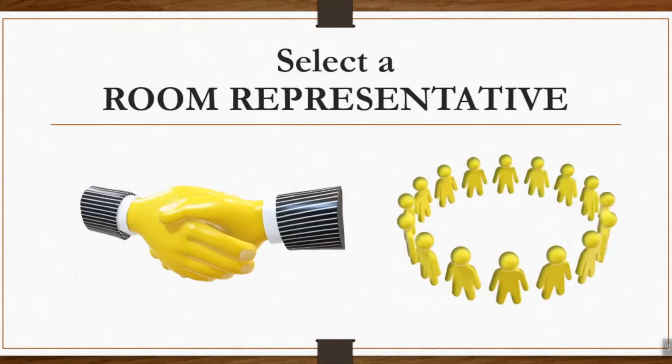Before beginning the online housing selection process, all groups of roommates should agree upon one roommate who will be their room representative. This person will be responsible for selecting all roommates and making sure everything is complete before your room assignment can be solidified. We encourage you to choose a room representative that is organized, timely, and a good communicator.